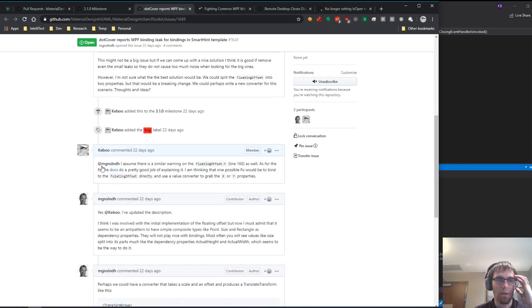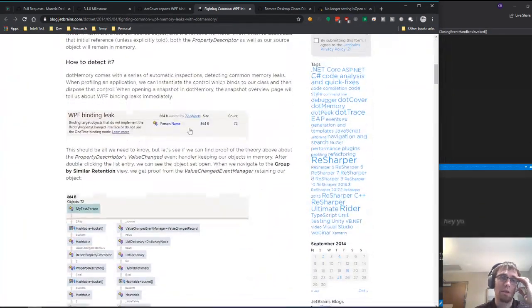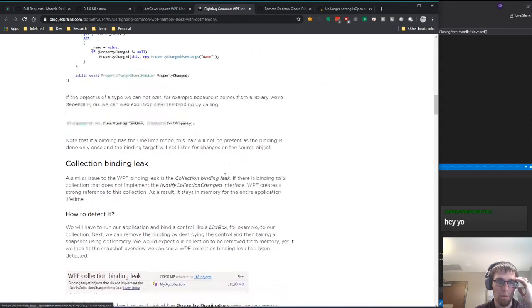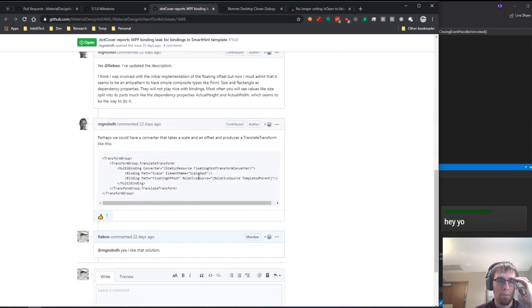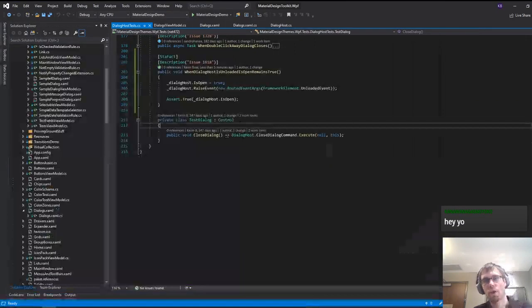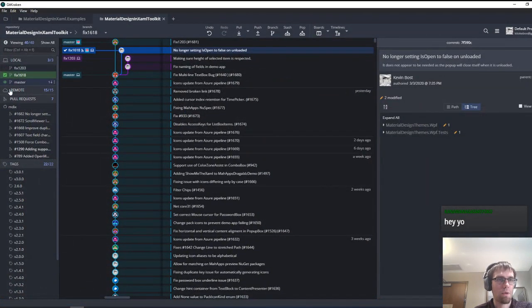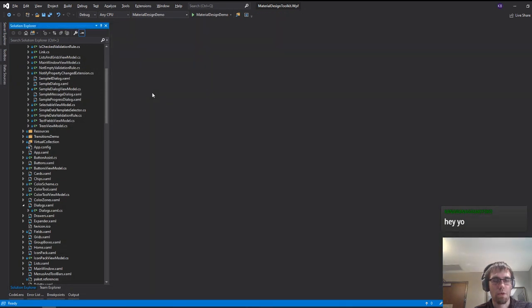So I've got a link in my comment here to the docs, where JetBrains has done a great job writing up what causes the leak, how to detect it, how to fix it, all of that jazz. For our purposes, in this particular case, what appears to probably be the best selection is to go through and change up. So let's just go look this up. So smart hint. Let's pull master and switch there, and close all documents, switch back.